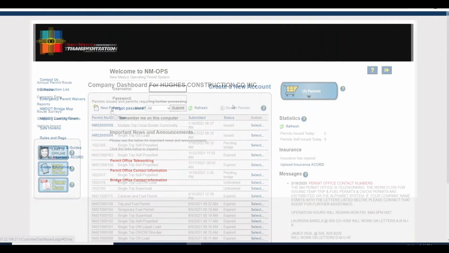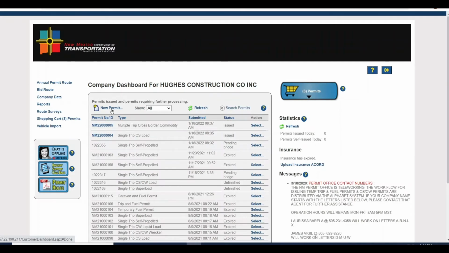Please note, temporary fuel permit, trip tax and fuel permit, or trip tax permits are for legal size loads and do not require trailer or load dimensions to be entered during the permit process, therefore making the ordering process much easier and faster for the carrier. Secondly, if the carrier has an active weight distance account with the state of New Mexico for the VIN being permitted, a trip tax permit is not needed.